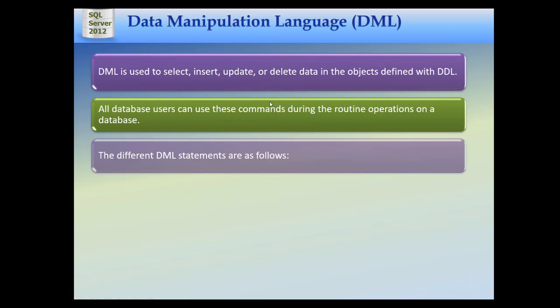Okay, data manipulation language, that is DML. This is what we use to select, insert, update, or delete data in the objects defined with the DDL. All database users can use these commands during the routine operations on a database. And the different DML statements are: one, we have the select statement. We looked at that earlier on.